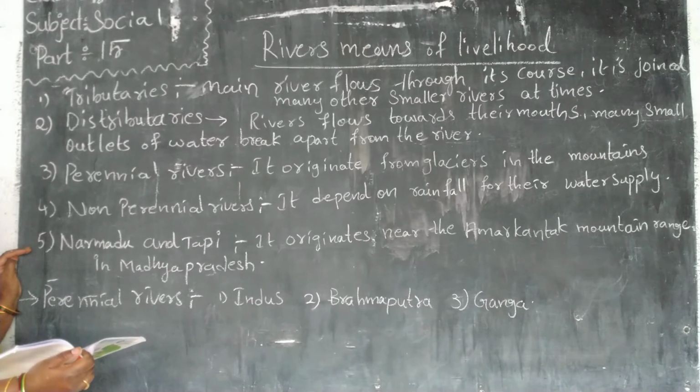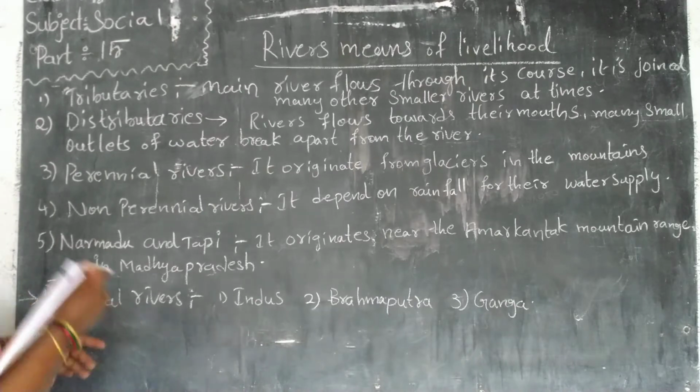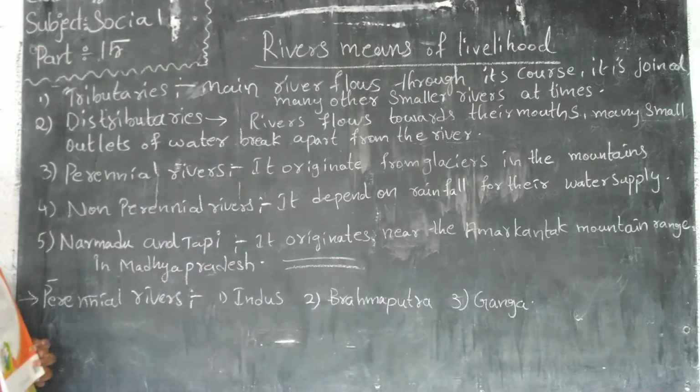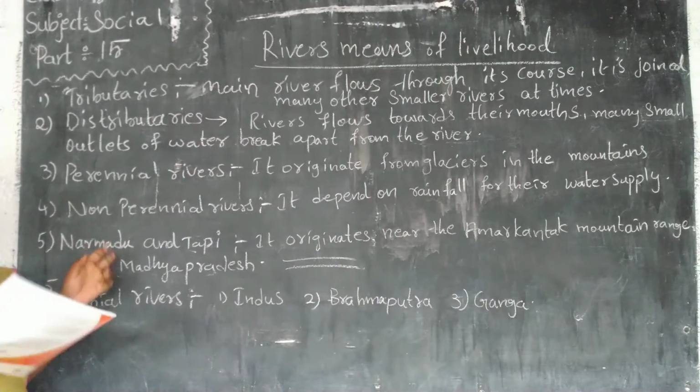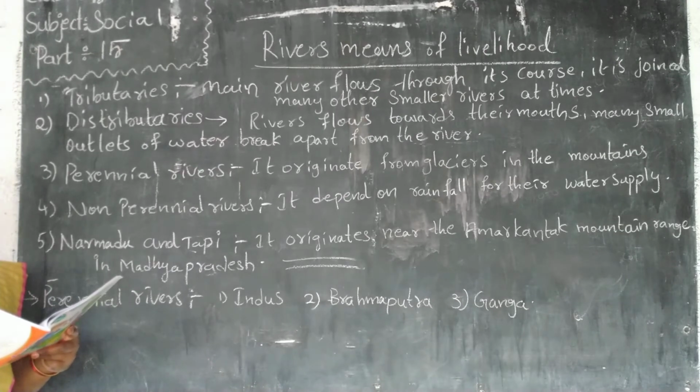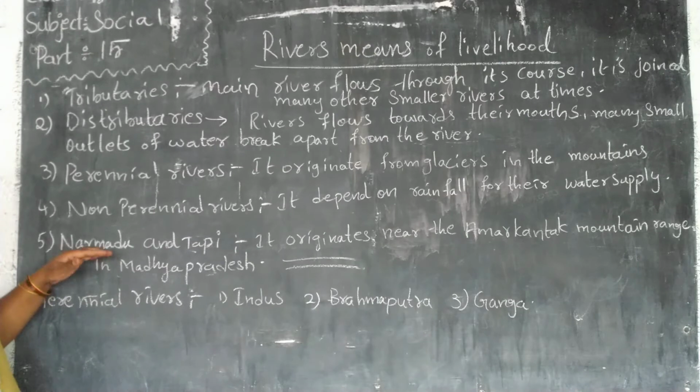And the river Tapi flows in a parallel course to the south of the river Narmada. Parallel means straight. Which river? The Tapi river flows in a parallel course south of the Narmada. It flows through Maharashtra and Gujarat before emptying into the Gulf of Bombay. Where does it join the sea? The Gulf of Bombay, the Arabian Sea. It flows parallel to the south of the Narmada, through Maharashtra and Gujarat before ending in the Gulf of Bombay, into the Arabian Sea.